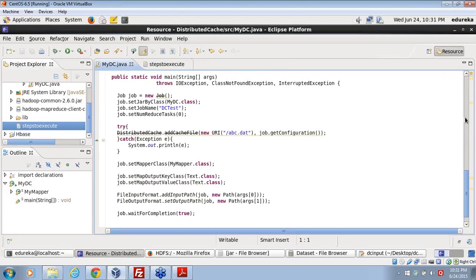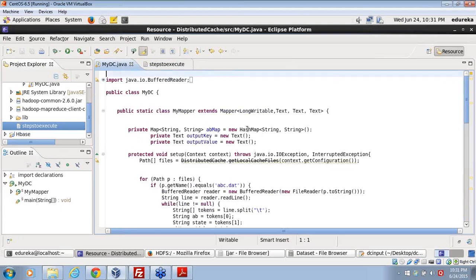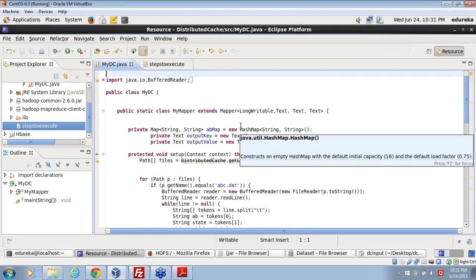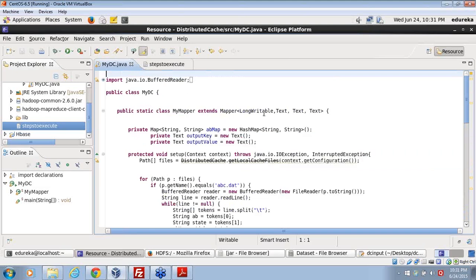Okay. So every MapReduce program will have a similar kind of structure, and typically a very similar structure in terms of text processing if you are doing that.